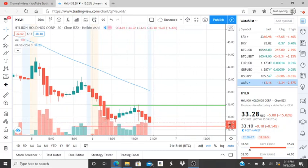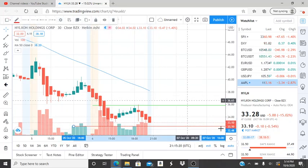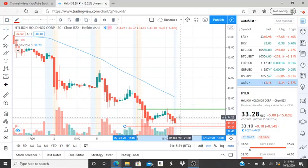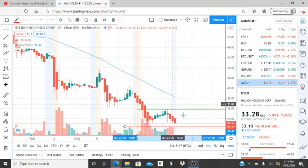This could start to see newer lows in the next couple of minutes or 2 hours, or it could kind of hang out around that area, and we're going to have to pay close attention. But right now, our lowest support in the day was 32.48. If the bears break through that, this could start to see newer lows and hit newer support levels and start to move further away from the 50-day moving average, giving the bears much more control. That's their goal. That's what they want to do. They want to pull this away as far as possible from the 50-day moving average in a downward direction.